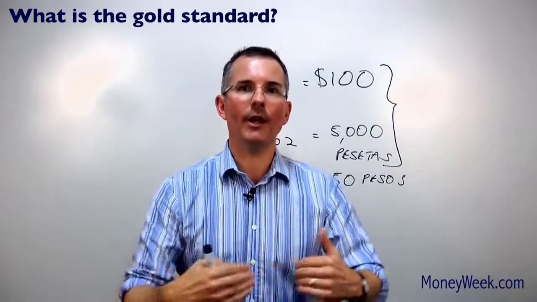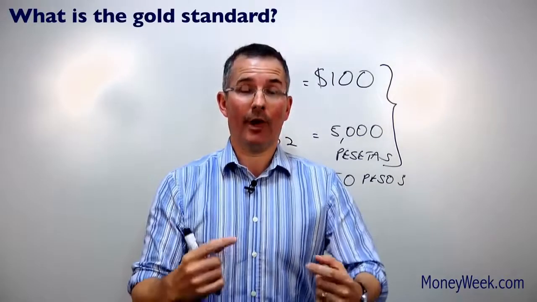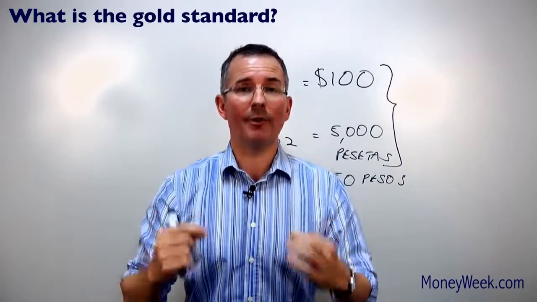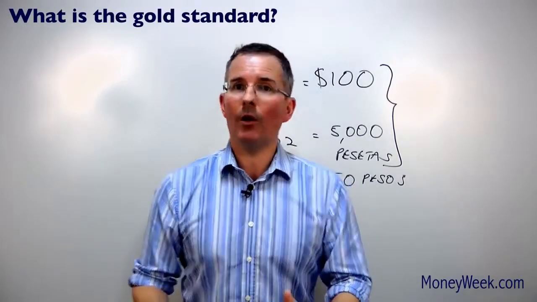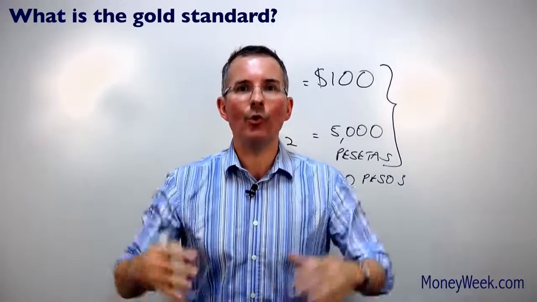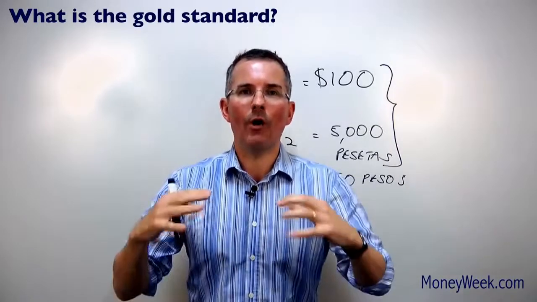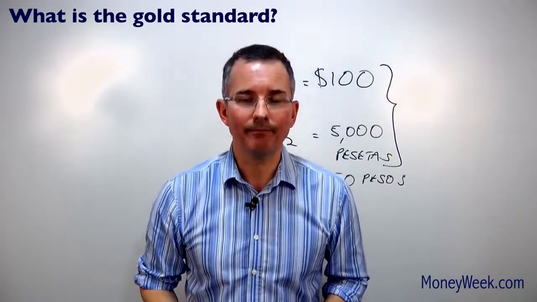You can't just start printing currency to get out of trouble, because as we saw before, boosting the supply of a currency is inflationary, and a gold standard in theory stops that happening. So critics would say, well, you can't react to events, it's all too rigid. You can't cope with economic shocks when you have a gold standard.